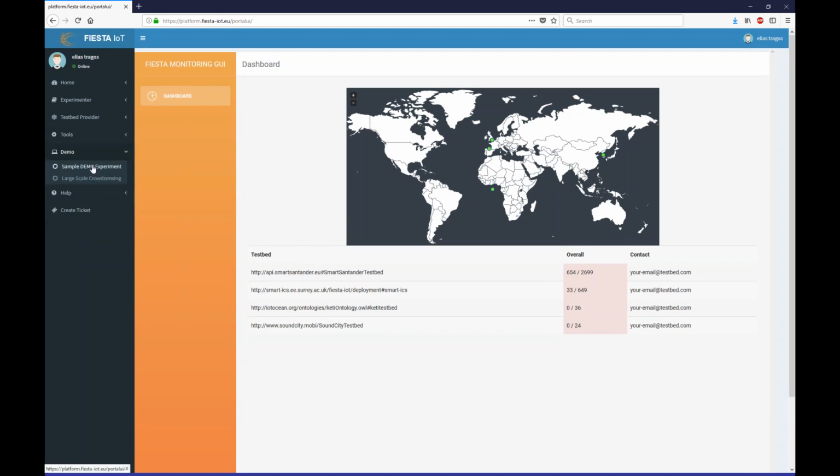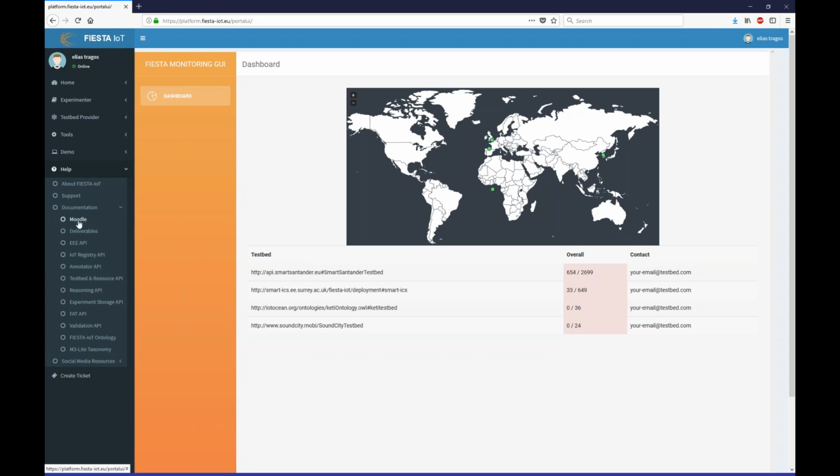You can also see some sample experiments here to see what the FIESTA team has developed. And you will also have a quick look at the help menu, where you can find links to the support and the FIESTA IoT testbed, or all the documentation for all the APIs developed by the FIESTA IoT team.